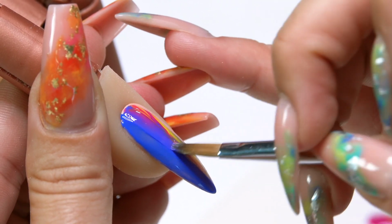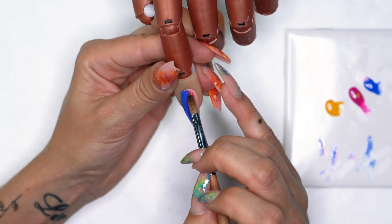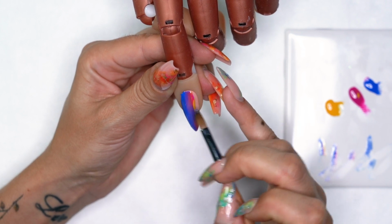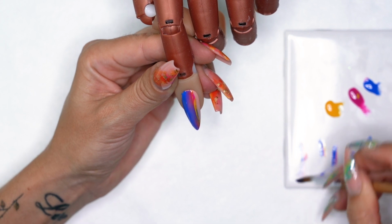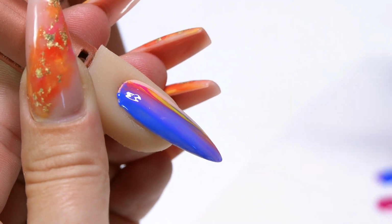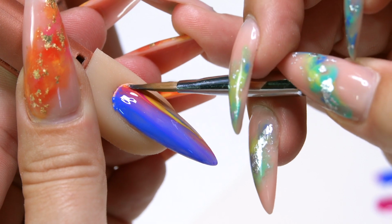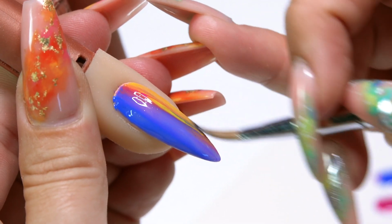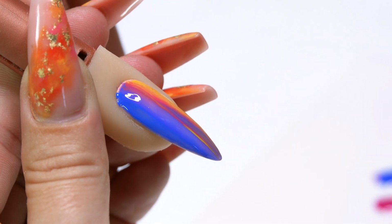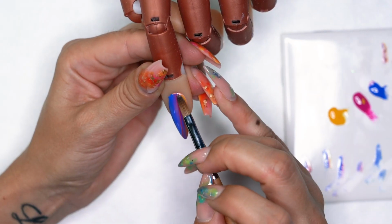That's what's really nice about working with these gel paints, is they all blend so well together. And you'll notice that in between each contact, I'm wiping my brush off on my tile. That's so I'm not picking up some of that color and transferring it to where I don't want it to be. Okay, so I'm gonna now start focusing over here where my Solar was. I'm actually gonna pick up a little bit of extra product just to kind of start blending this together. And we're doing the same thing down this side, just pulling that through. The Mega Jam and Solar are starting to blend, creating kind of a nice coral look. And again, I'm wiping my brush each time.